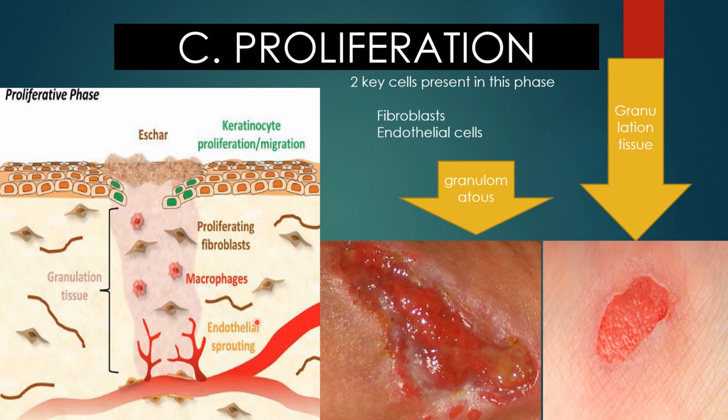Then, because of the ruptured tissue, the endothelial cells will come. These endothelial cells will produce neoangiogenesis, new blood vessel formation. These new blood vessels will be highly leaky, so the blood content, the proteinaceous substance, will come to the wound site, which also produces granulation with fibroblasts. First we see the fibroblast, then endothelial cells.